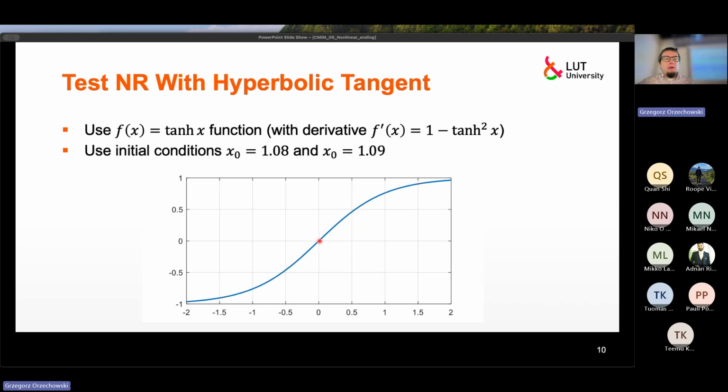So the engineering approach is that Newton-Raphson works well when we are close enough to our root. And when it's close to the root, it works very fast and very well. Okay, so this is the engineering approach to use this method.